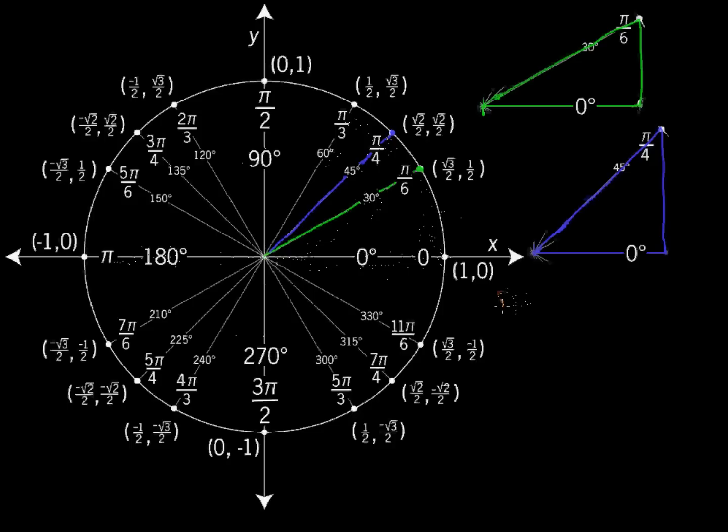So if we have the sine function, sine of an angle equals the opposite side divided by the hypotenuse. The hypotenuse is always 1, but the opposite is going to be a leg of some triangle. If I were to bring a leg down from this 30-60-90 triangle, or this angle of pi over 6 radians, I would see the opposite. Sine of pi over 6 radians equals the opposite, that's what I drew in green here, as the y-coordinate, the 1 half.